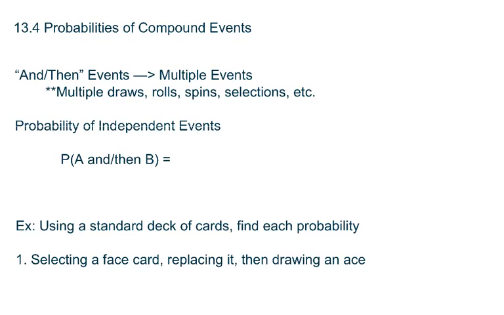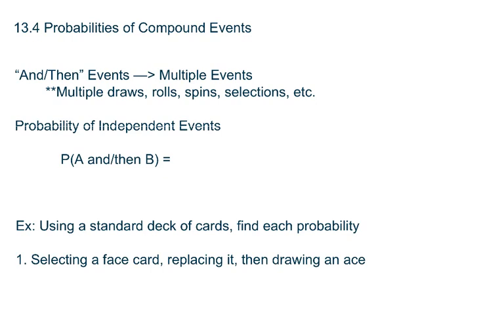Chapter 13, Section 4, Probabilities of Compound Events. This, in my opinion, is where we really get into the fun stuff of probability. We look at different situations, more real-life applications, and something that might make a little more sense to you rather than just drawing one card or rolling one die. It gets way more fun when we talk about multiple events, specifically compound events.